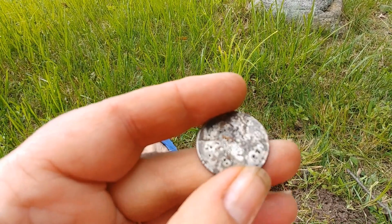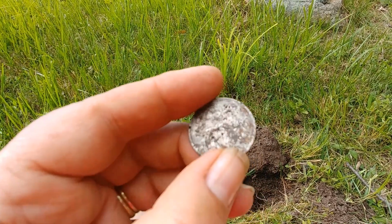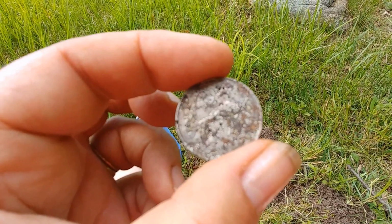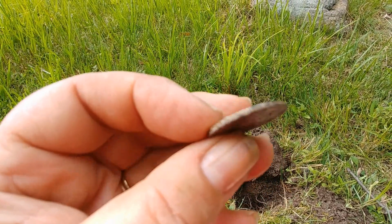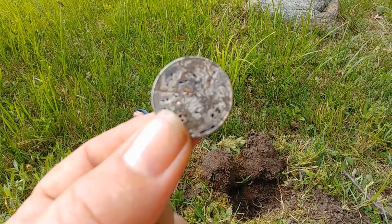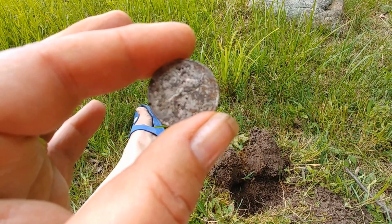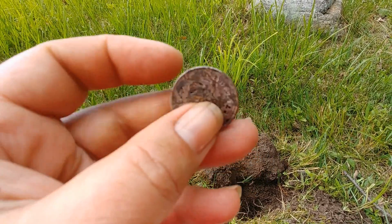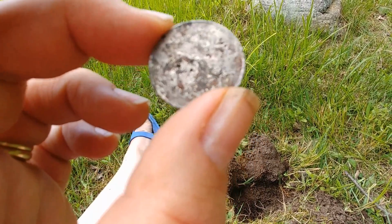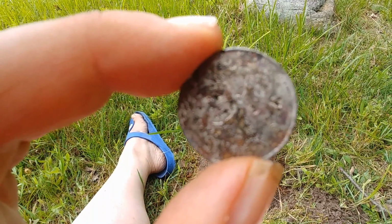You can barely see the caribou on the back, and I had to get a high-powered magnifying glass out and get it under slant light to see that it is indeed a 2007 quarter. So, what a mess. Canadian coins do not fare well under the ground. So farewell to this coin. It's going in the pouch. I wouldn't dream of trying to spend this in a store. Still, it's a target that I dug, and I'm glad to have it.